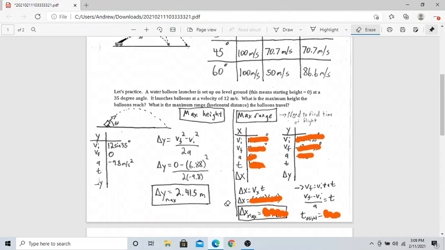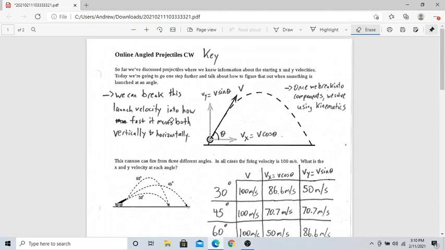All right. Now, finding maximum range is going to be exactly the same. You are going to follow the exact same process you've done for any question with range. The only issue is that you need to figure out a couple things. All right. So in the x direction, we can actually figure out what VI and VF are as well. Just like we did for VI in the y direction, so too we do for the x. So it's going to be 12 cosine of 35 degrees. And again, if you're wondering where that comes from, see our notes where we talk about breaking things into components.